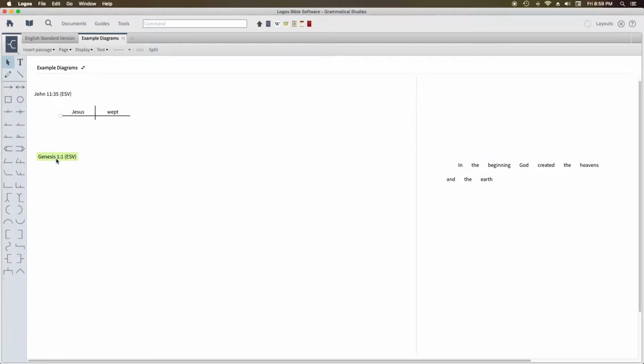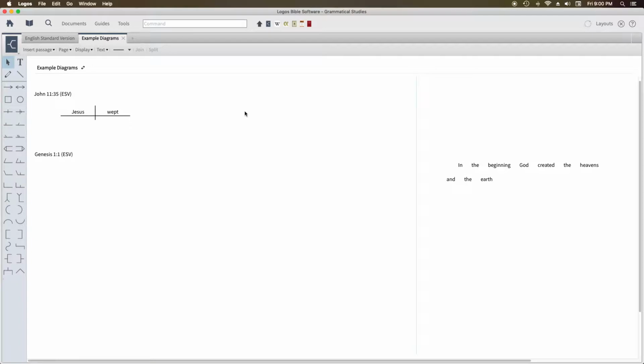Let's go to Genesis 1:1, because this has got some things in it that we're going to have to really think about here. You've got prepositional phrases, and if you need to really understand what a prepositional phrase is, again, I would highly encourage you to go to the website English Grammar Revolution, and you can just type in the search prepositional phrase, and it will tell you all about prepositions. It will give you a list of prepositions to be on the lookout for. It's almost going to be impossible to go over every single part of speech in these videos, but just know that you diagram prepositional phrases and their objects a little bit differently than you do subjects and verbs, and that's what we're going to go over right now.